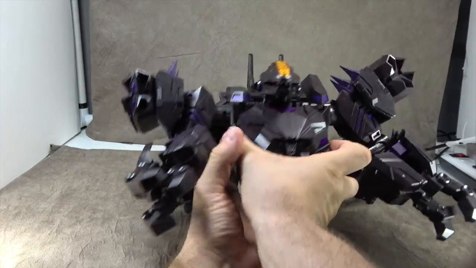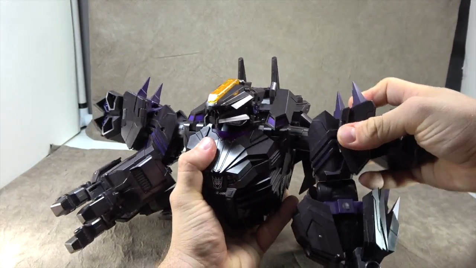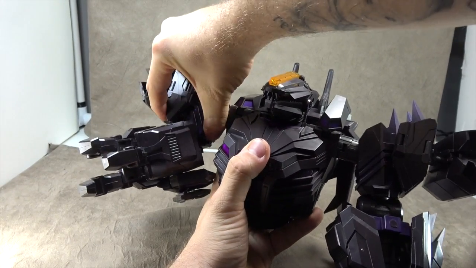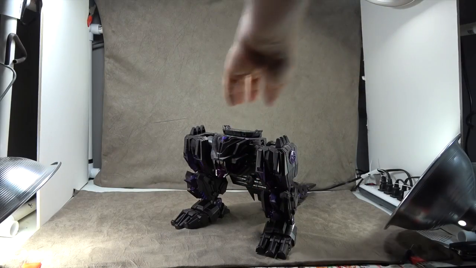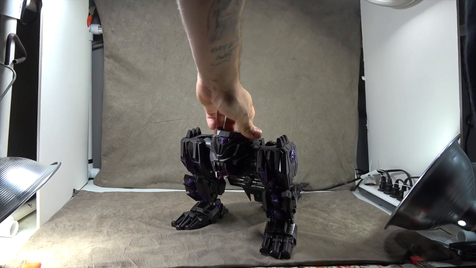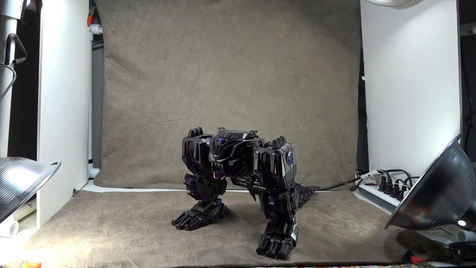I'm guessing like this. There. See, that's just a little bit uncomfortable. And there we go. And then we'll combine them. All right, so moment of truth. We're gonna turn this around. That's the waist swivel there, so that it's oriented properly. And then we're gonna combine it.